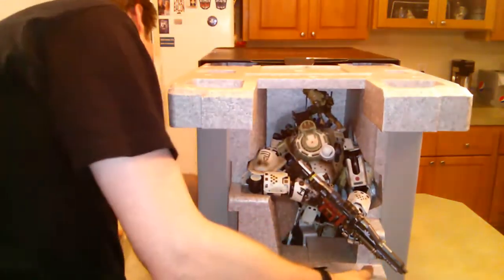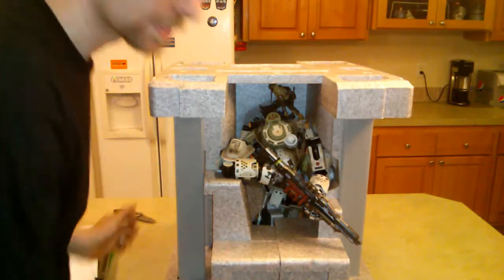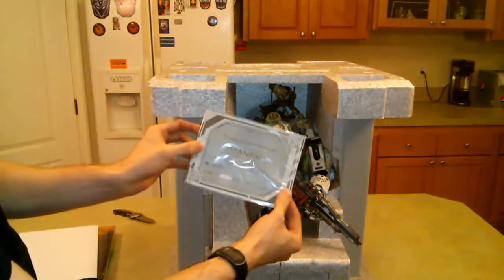So, step 3, carefully remove the entire styrofoam package from the outer box. That was almost no effort at all. This is the first time I've had this much ease of unboxing with something this big. Unfortunately, with the box go the instructions, so why don't we put it over here. Next, step 4, remove the certificate of authenticity and the battery instruction sheet. Well, battery instructions and my certificate of authenticity.